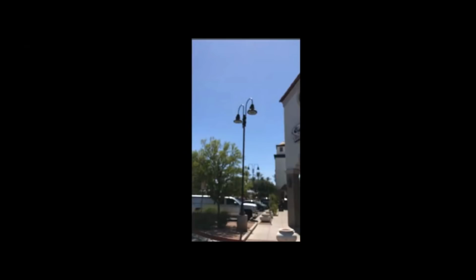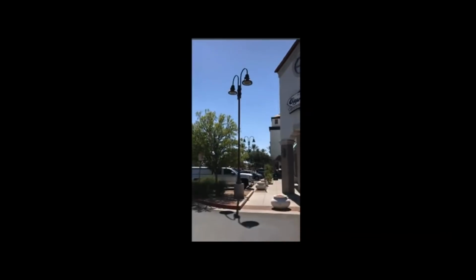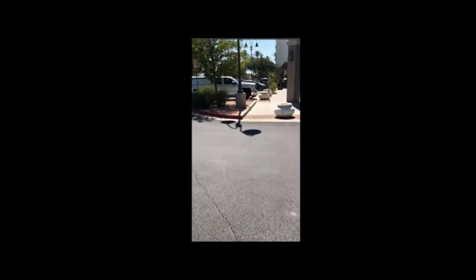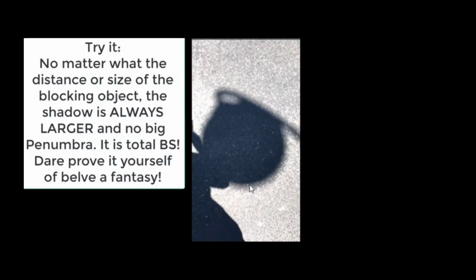Well, let me go ahead and play this and show you exactly what happens when this light is casting a shadow on the bottom. There should be an umbra penumbra, and it should be smaller. Correct? Well, what do we have here? Uh-oh, the shadow is larger. And what do we have for an umbra penumbra? And this is what you're going to notice with everything. Let me freeze it there. You've got a little bit of a blur on the outside, no more than 1% ever of the blocking object, and it just doesn't keep getting bigger and bigger.